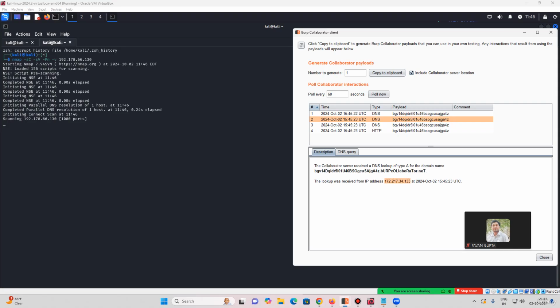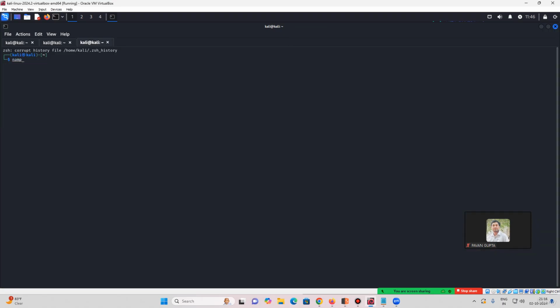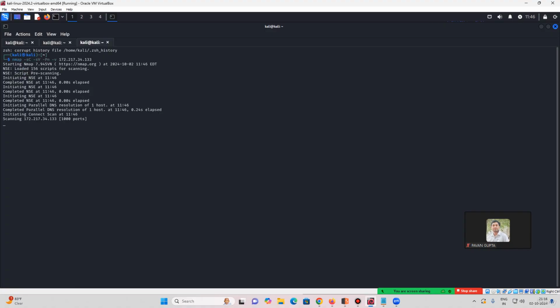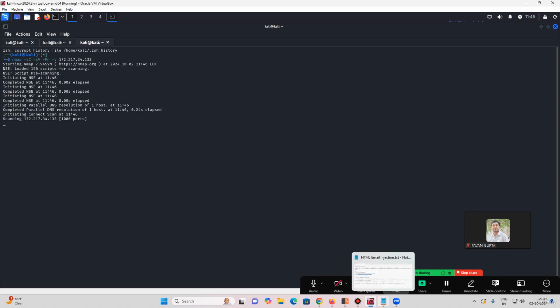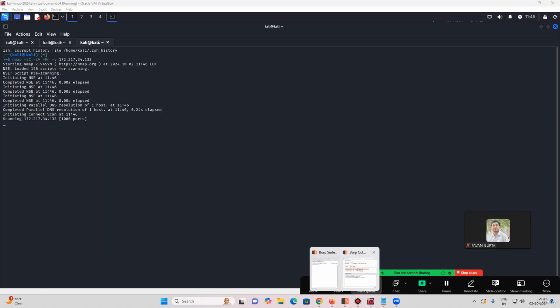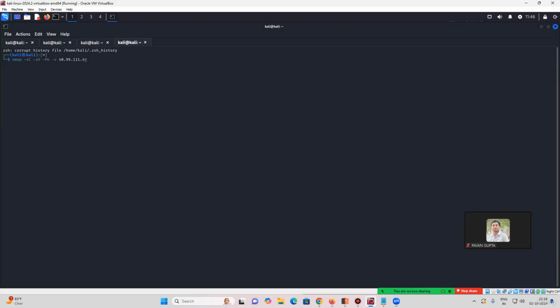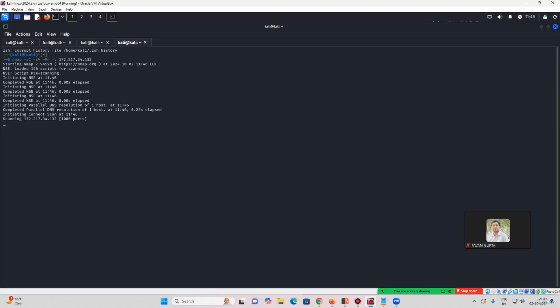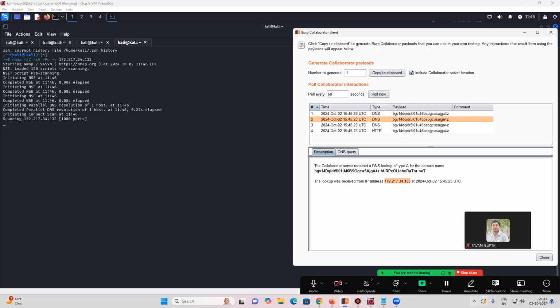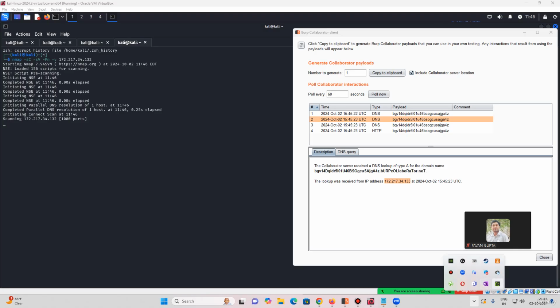I'm just looking for that thing. None of these is allowing me to do the port scan internally, but it has a criticality. I would report it.